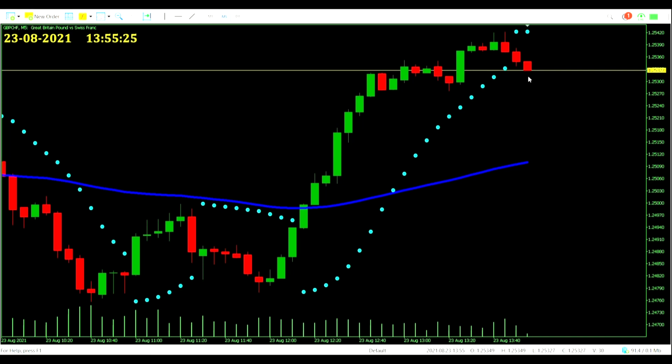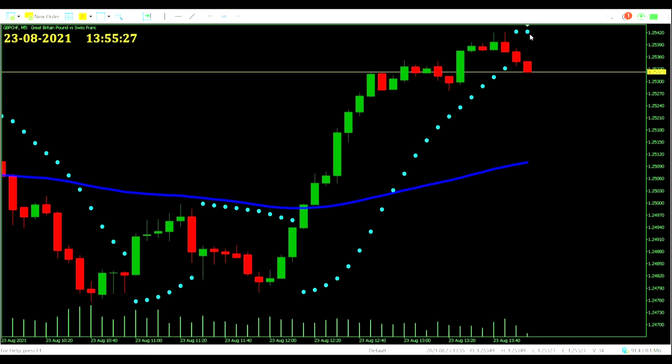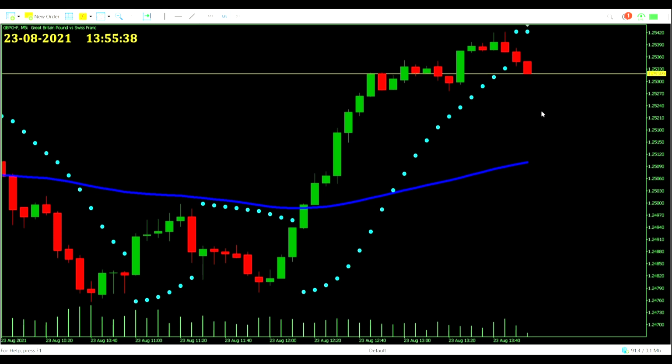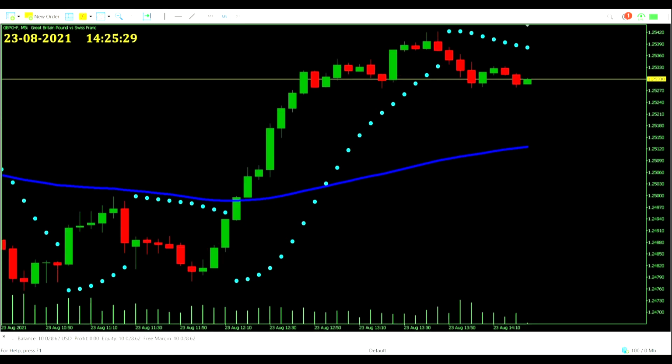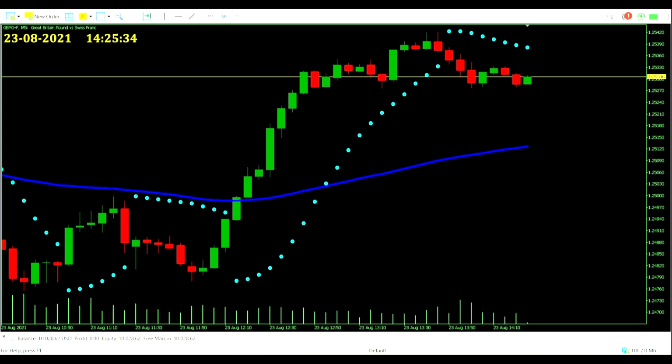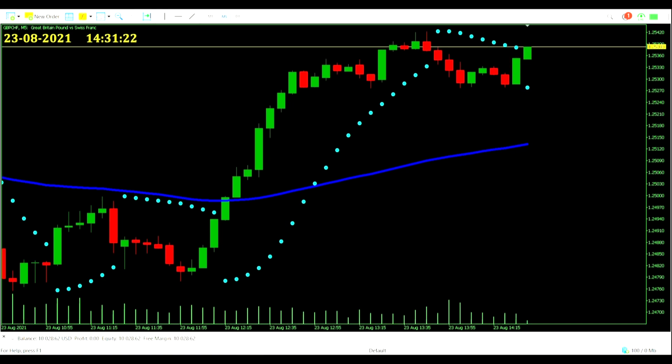So now we've either got to wait for price to come back up and for those dots to go below it to give us a buy entry signal again, or have this 90 period exponential average turn south while these dots are still above the price, and that would get us into a sell trade. Price mostly just ranging now, did come down a little bit, but there's definitely no definitive move either way at the moment. And price there shunting over the parabolic dot to the bottom. That does mean that in 3.5 minutes when it closes, we will be in a buy trade.